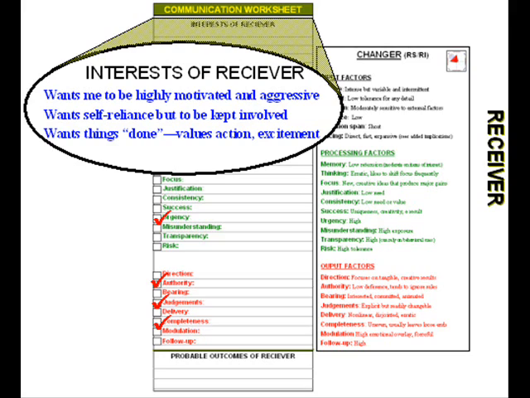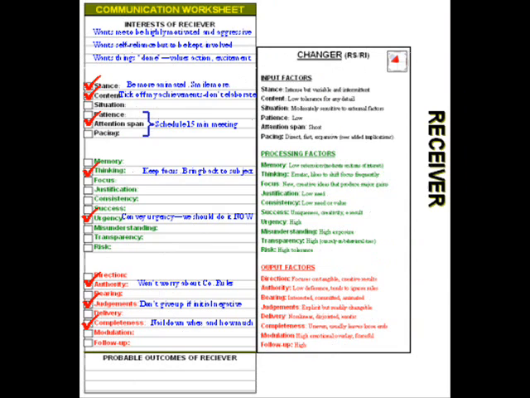The interest of the receiver, our changer, can shift by subject, so the next step is to briefly outline them. Review the worksheet again. If the interest alerts you to an item that might reflect on a sensitivity, check it. However, don't go overboard on the check marks. To be useful, you have to keep them at manageable levels. The next step is to outline an action item for each check mark. You are looking for a brief, to-the-point statement. Our HA is only looking for a guide to planning an approach, not the approach itself.